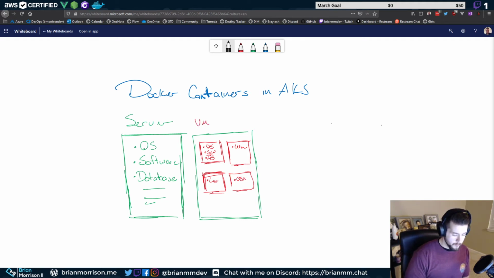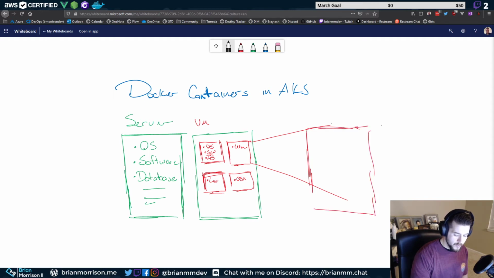Now, containers take that a step forward. When you have a VM spun up and you're using virtualization, you have to install the operating system, and you have to install everything you want to use for that particular virtual machine inside of that operating system. Containers, like I said, take this a step further. So we'll blow one of these things out into its own little square, right? So this would be like your virtual machine.